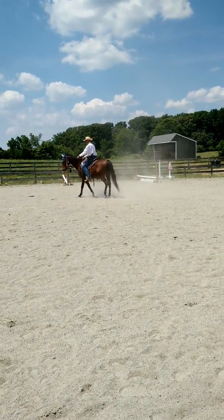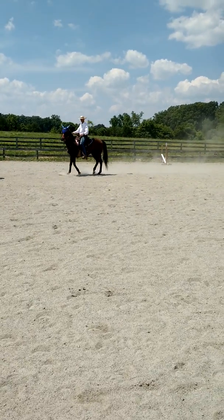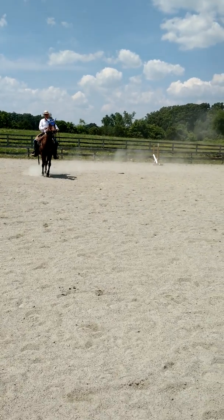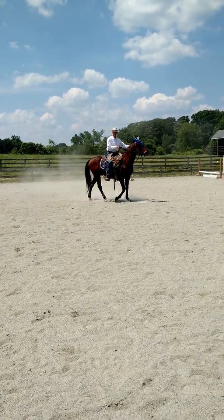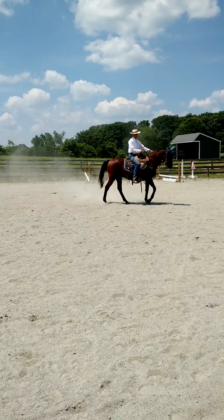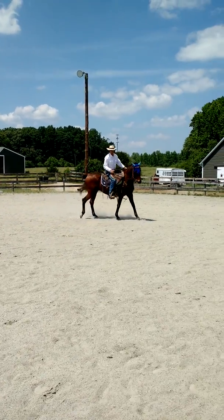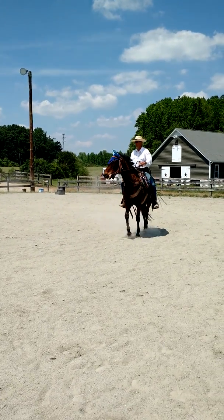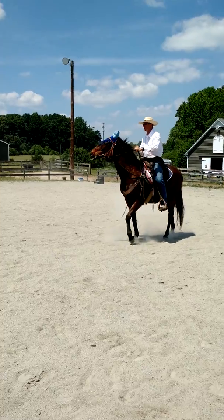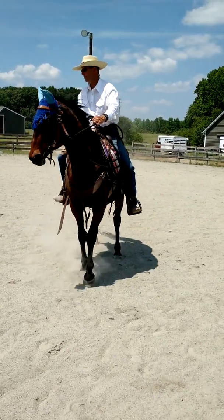Now I'll come right back around and do the left side. I'm aiming him towards the barn, so I'm going to make it easy on myself. He's going to obviously want to go towards the barn. So now my right rein and right leg's active. Now if I'm going to leg yield to the left here and some of your horses aren't figuring this out, go ahead and move them, work them into the bin, and then tip the nose.